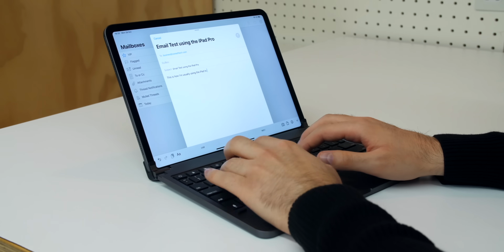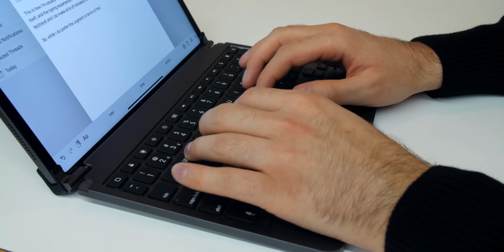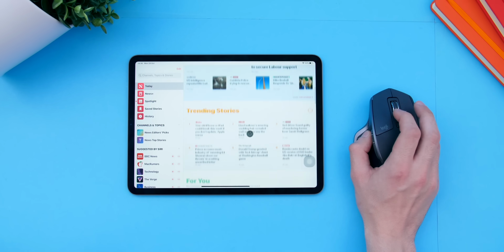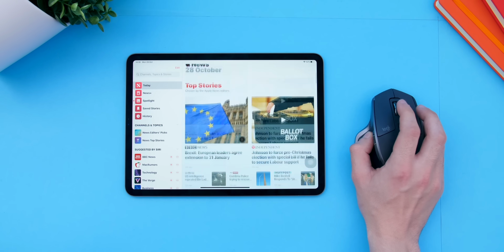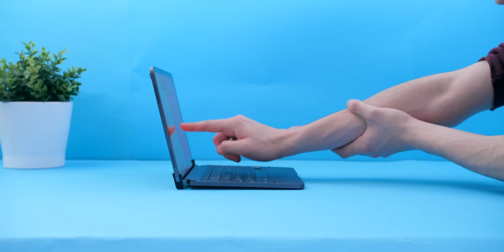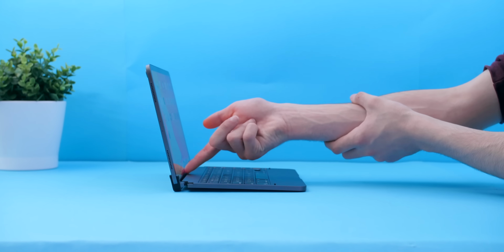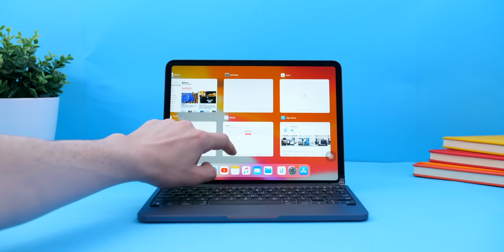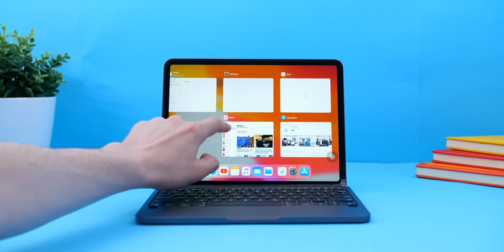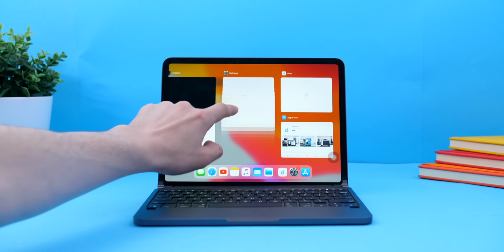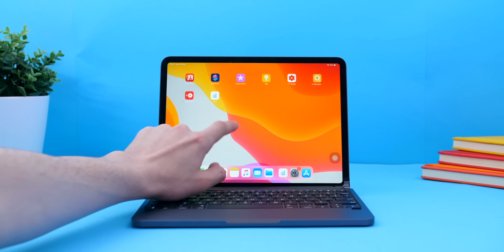This is how I've been using this iPad for the past month, as a laptop replacement at home, scripting on it, replying to emails, and so far this thing has been pretty great. My only complaint here is actually the lack of good mouse support, since holding your arm literally like this on the iPad for multiple hours every day, vertically with a keyboard attached to it, is very uncomfortable. You find it very, very uncomfortable after just a few minutes of use. So using this for 10 or so hours a day is just a nightmare.